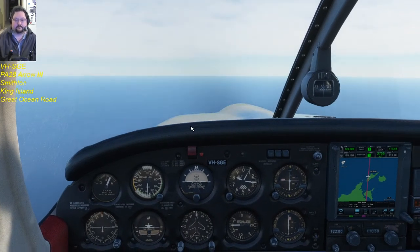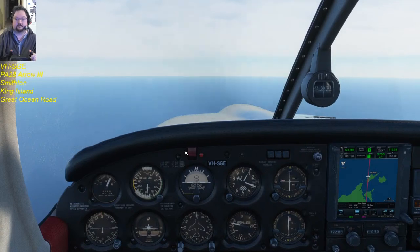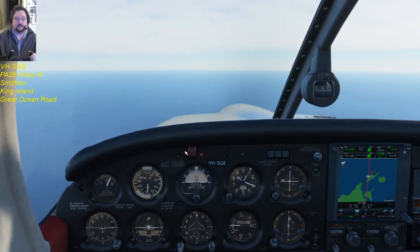About one, hold at Iplet, one leg. Hunter. One leg, hold at Iplet. Okay.